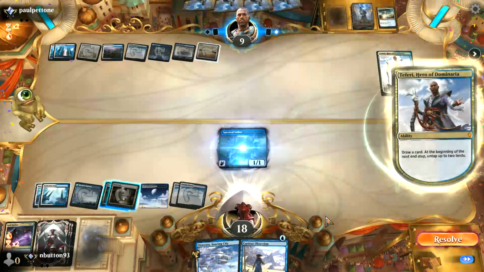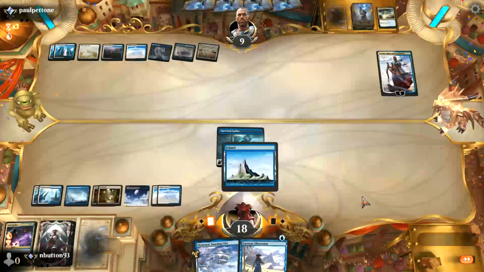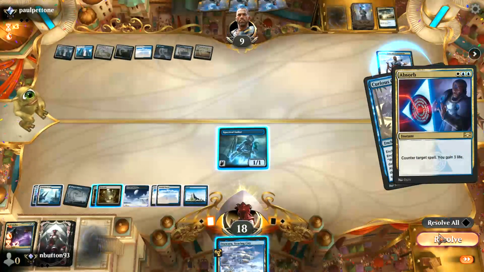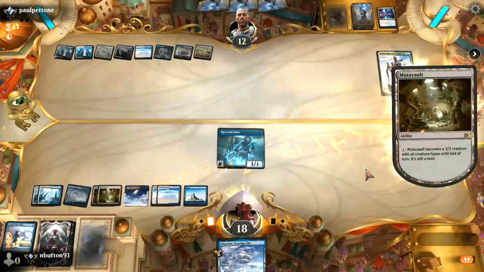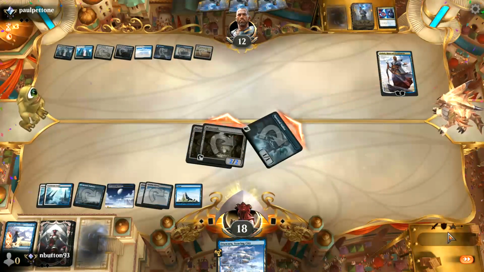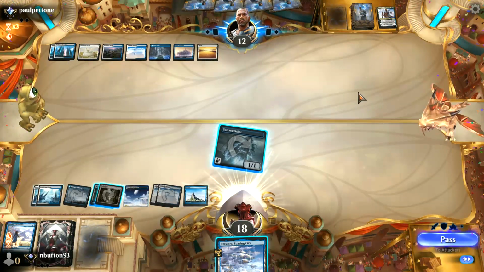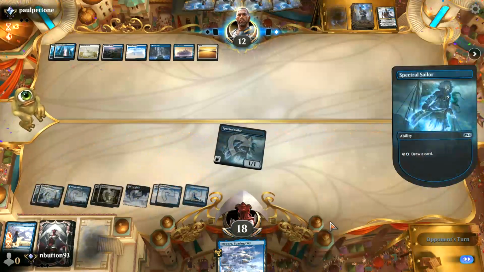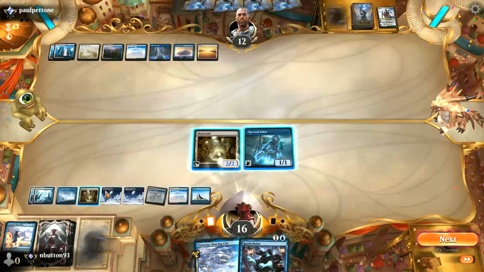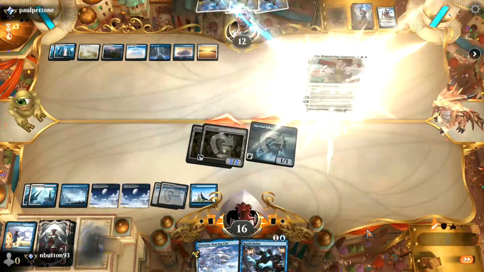Play a Spectral Sailor. Oh, come on. Gets a fairy off the board. Okay, let's go to start drawing cards. Yep.